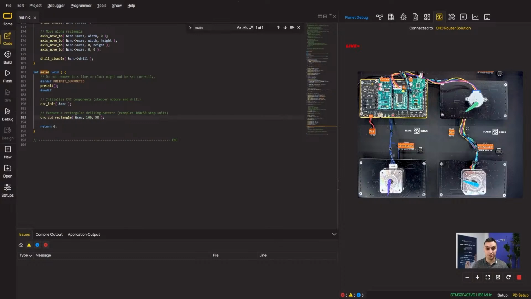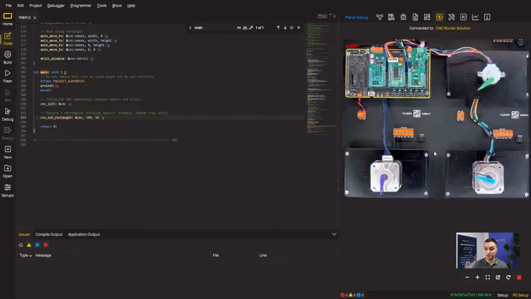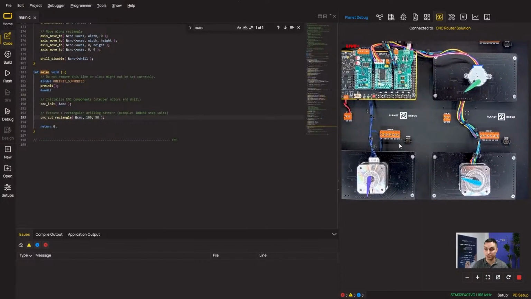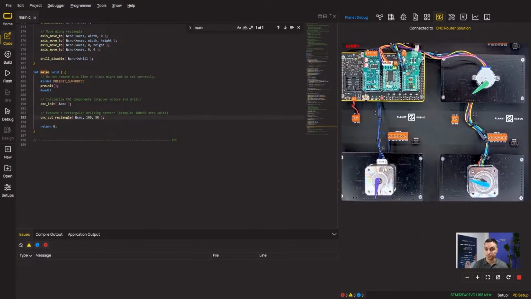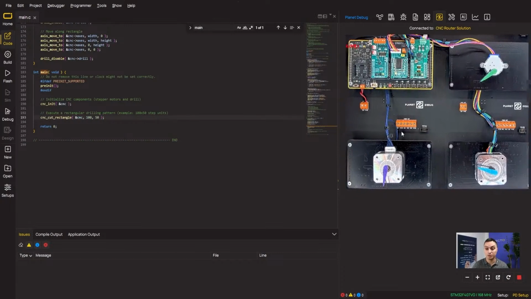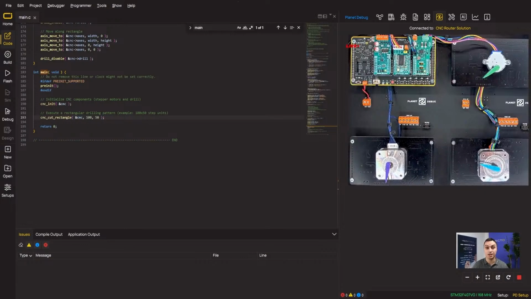And here it is. We are still connected to our simple two-dimensional CNC router hardware solution. A stepper motor on the lower left can be seen over there, and this one is directly connected to the Stepper 22 click board, and this stepper motor will basically act as the x-axis of the CNC router solution.